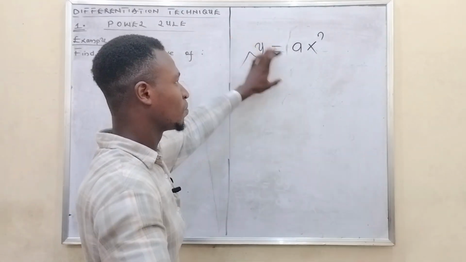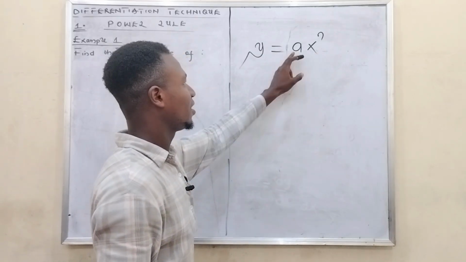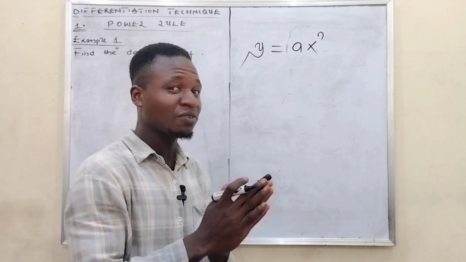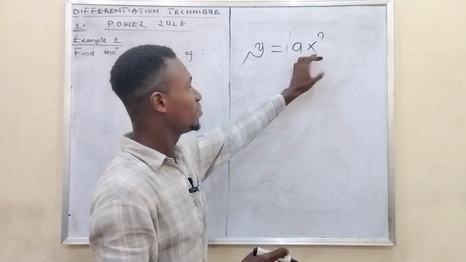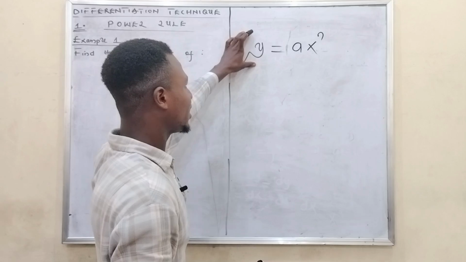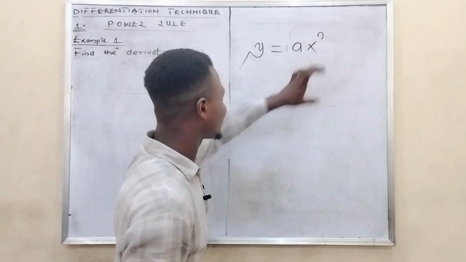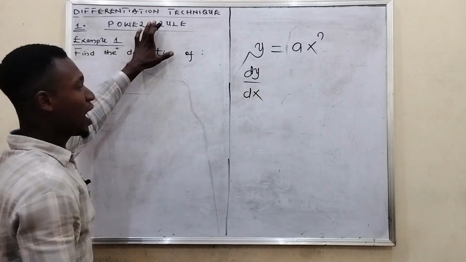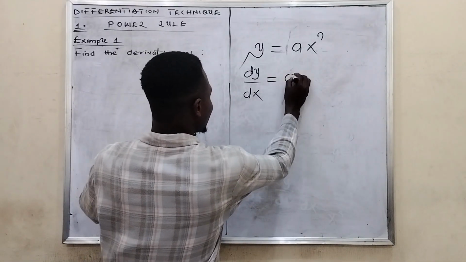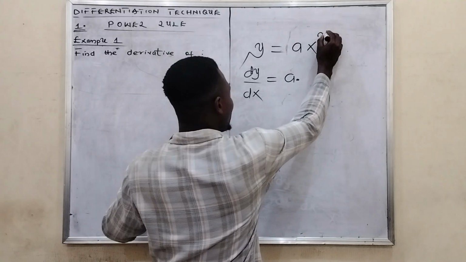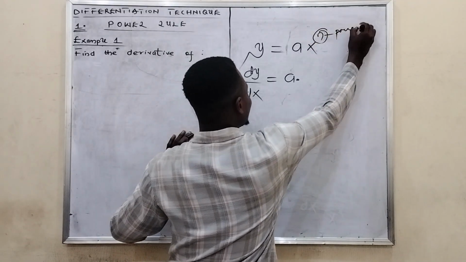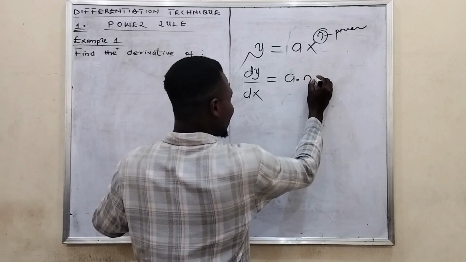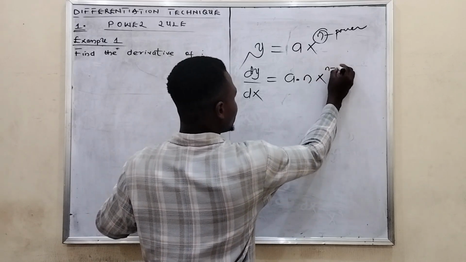which is a function of a variable x, in this case, a and n are just arbitrary constants, but the only variable that changes here is given by x. So the derivative of y with respect to x, dy/dx, according to the power rule, is given by a times, in this case, the power here is n. So the power n comes down to multiply the base. That is going to give us n times x raised to the power of n minus 1.